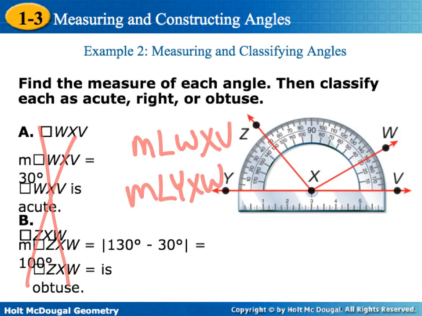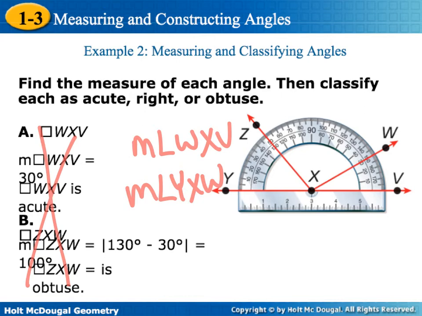If you want to find the measure of an angle, the notation is lowercase m, then angle. So again, it didn't transfer right on the left, I just crossed it out. But go ahead, hit pause on this video, find what the measure of angle WXV is, along with the measure of the angle YXW. When you're done, hit play and I'll show you the answers.